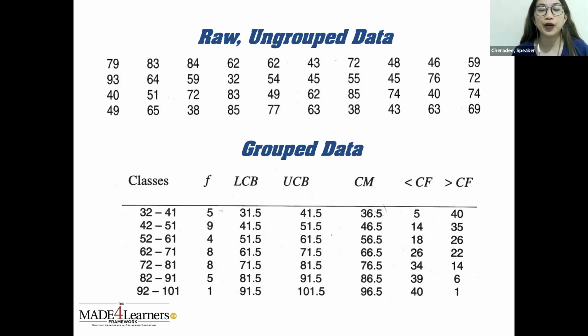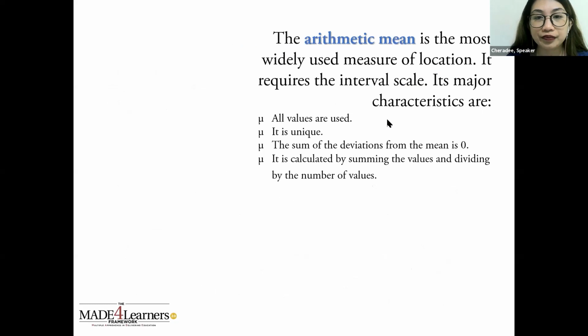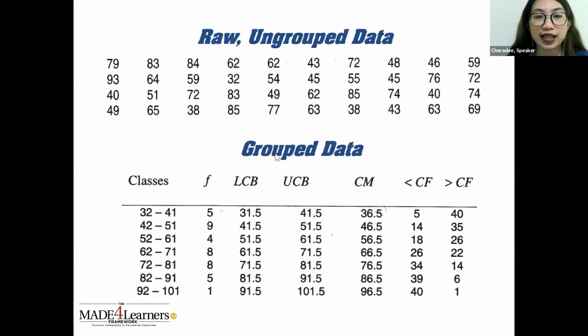So this is the example. Our goal is to make this one. Don't worry, again, it's not included in your activity. This is our raw and grouped data, and after doing the frequency table, it now becomes like this. Okay? Now, how do we do that? Okay, let's make one through Excel.